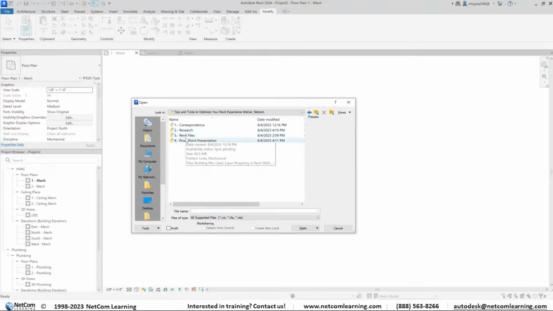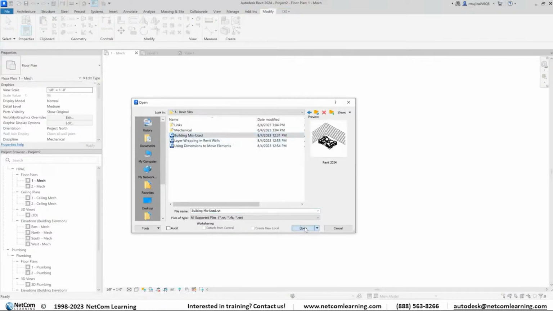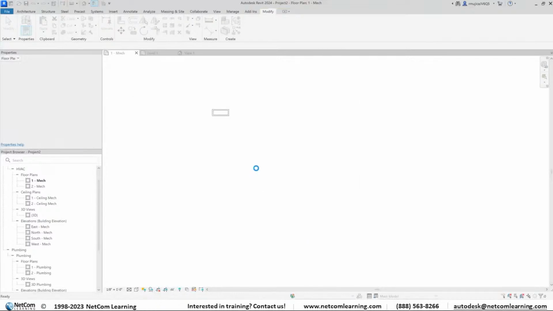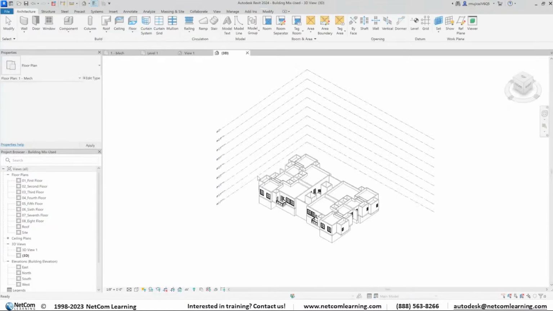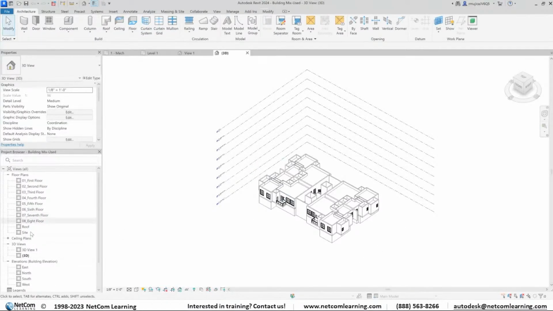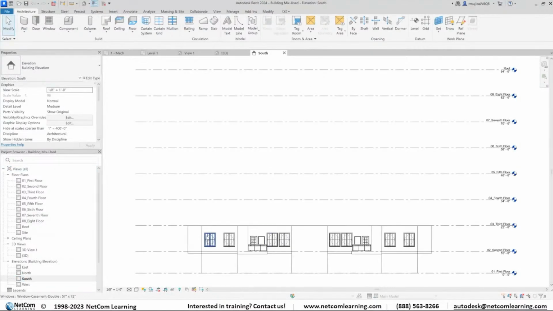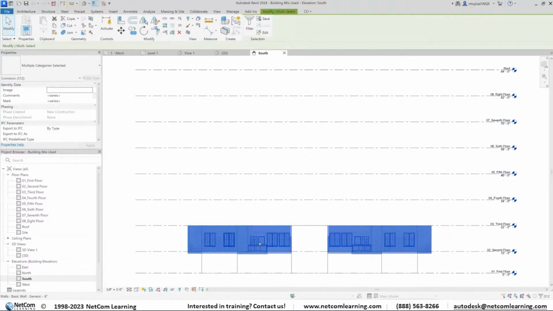So when we go to copy and paste here, this is going to be a good one to use. Most of the time in working with these large buildings, we have a typical floor plan, and this floor plan will go all the way up to there. So instead of doing floor by floor, what I can do is simply select my whole floor plan in this view.